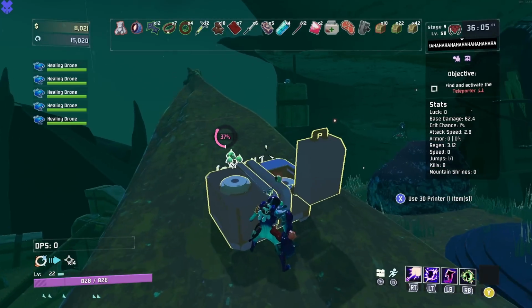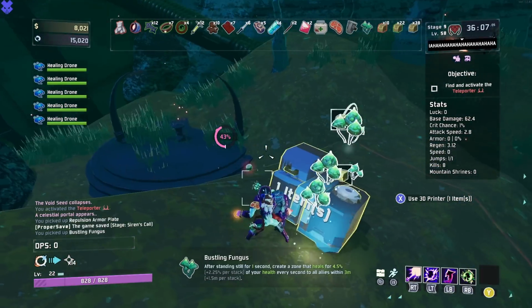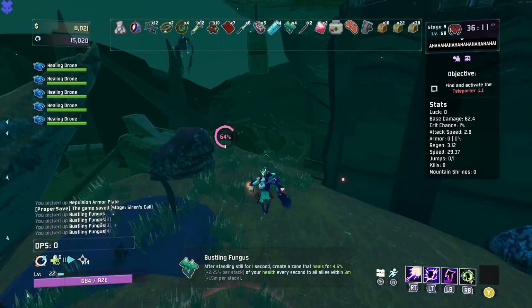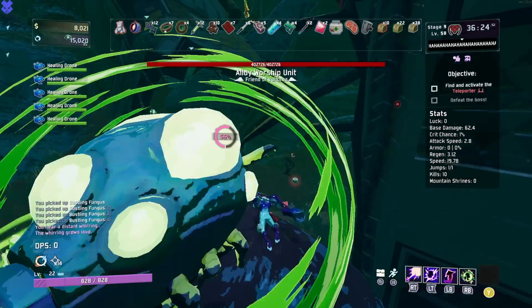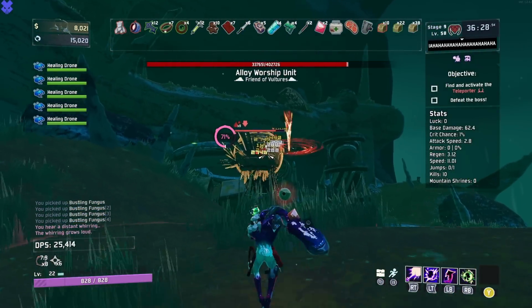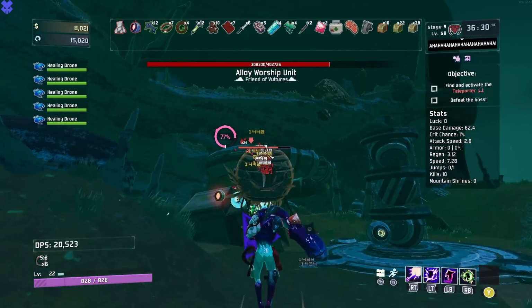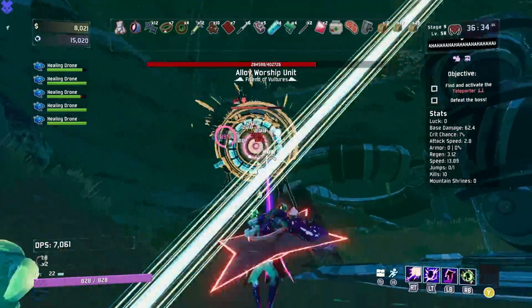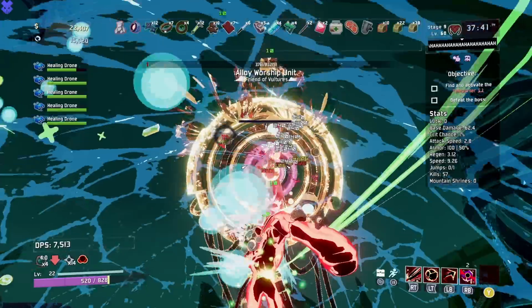We have a Bungus here. I'll grab a few. I mean, I don't really see me using that too much, but it could be a little helpful. Oh, we accidentally spawned Worship Unit faster than I expected to, but that's okay. We should be able to kill him pretty fast. We'll get our bleed going. We'll probably get our corrupted form pretty soon, too. So that is okay. This should do it.